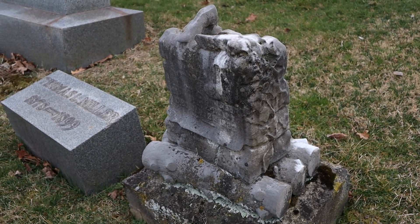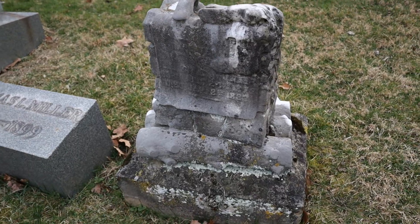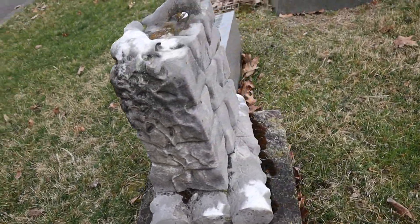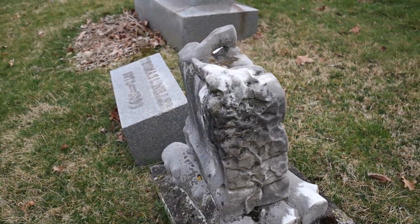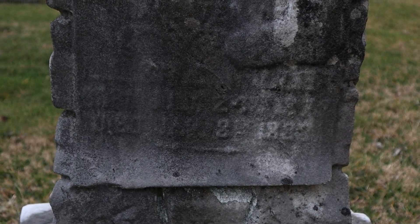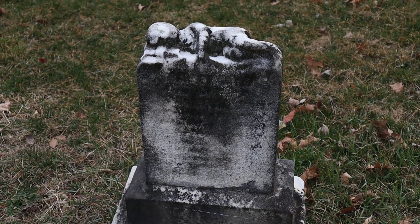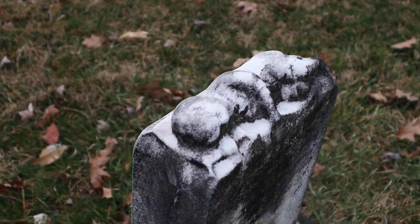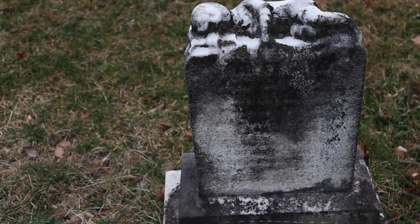Here's another one I found on my last visit that absolutely gave me chills. On the top, there are little empty boots and little socks hanging over. I just think that's so incredibly sad. It looks like it is a pile of bricks or a little wall sitting on top of a log, and there is ivy going up the side, and there are the little boots and little socks. I can't actually read the date on it that well — I think it says 1883, it could say 1888. But on the top of this grave, there is an image of a small child laying on a little pillow, and once again, extremely sad.